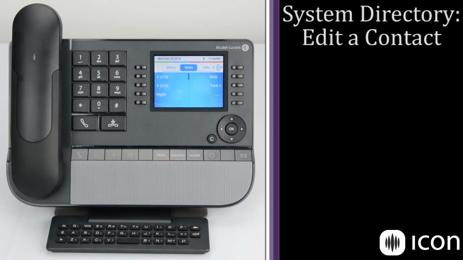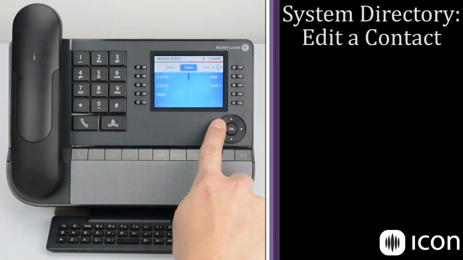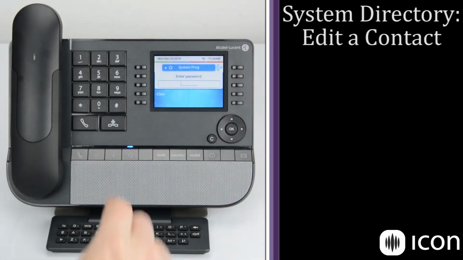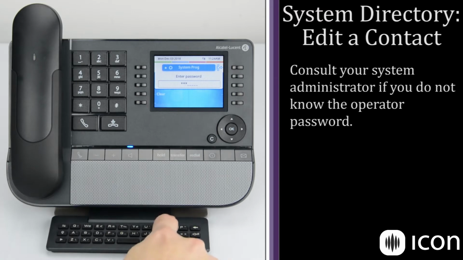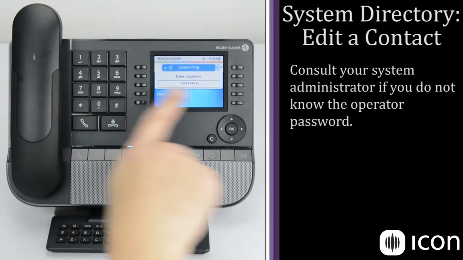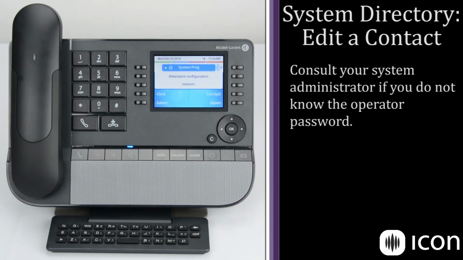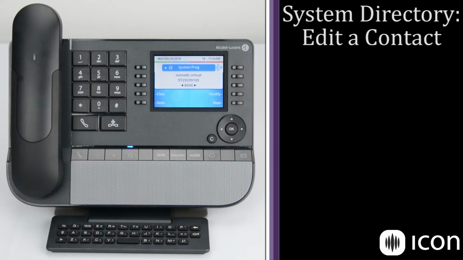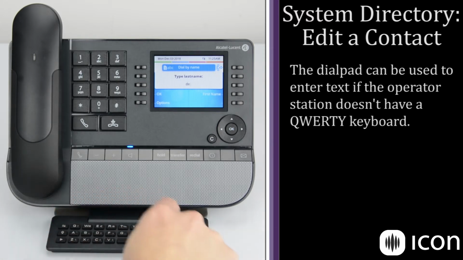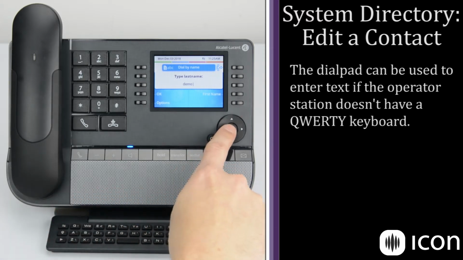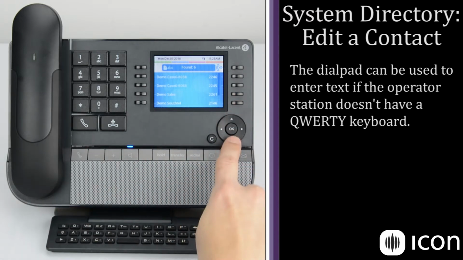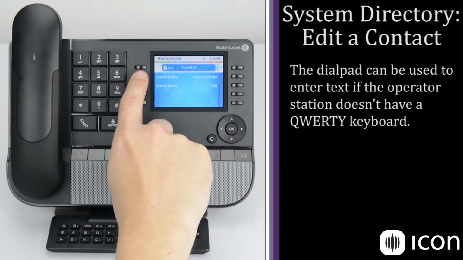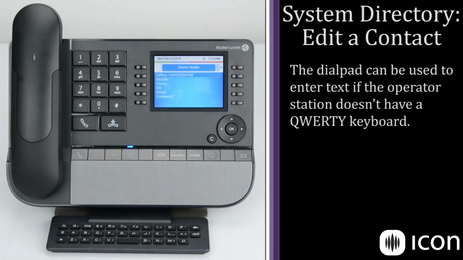If we'd like to edit an entry, we go back to the menu tab and select Operator. Enter our password. And select OK. Again, we select Common Speed Dial. To search the system for the entry we'd like to edit, press Go To, and from here we enter the last name of the entry we're searching for. Select OK. Now we'll scroll down to our demo studio number we just programmed, and we'll select that.